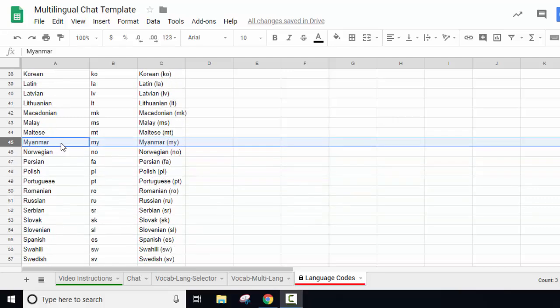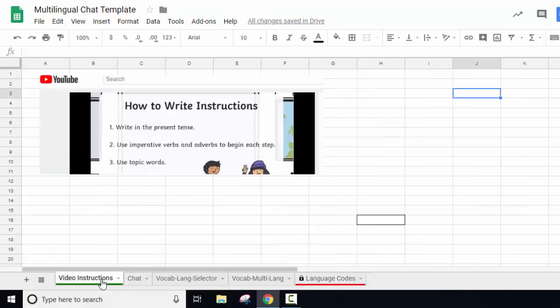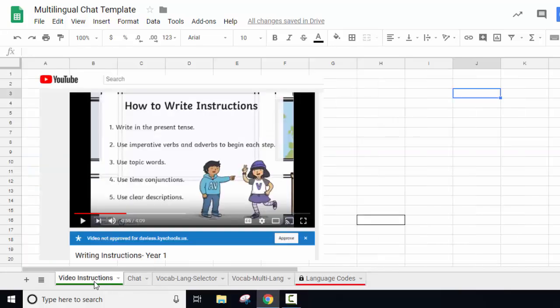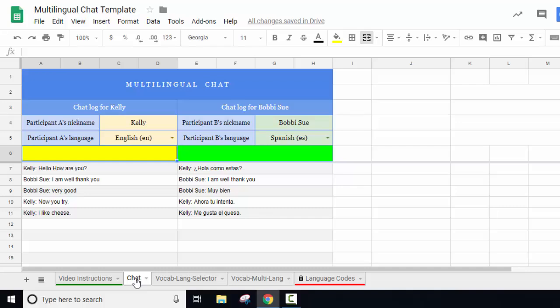But we do have Myanmar, which is the closest thing we've got to the language that many of our Burmese students have. Many of them speak Karen or Karenni, and this isn't exactly that, but it's the best thing we've got. I am going to come back over here on the lower left. I am going to be posting these instructions here, so if you forget this and come back to it, you're welcome to use that. Let me jump into the chat.